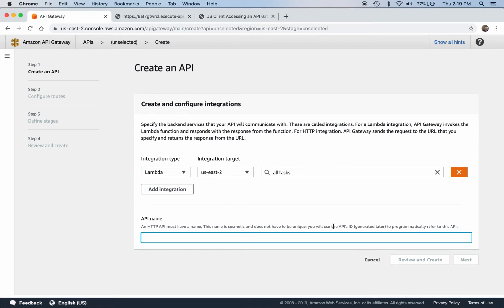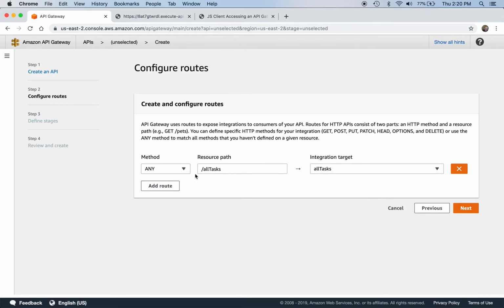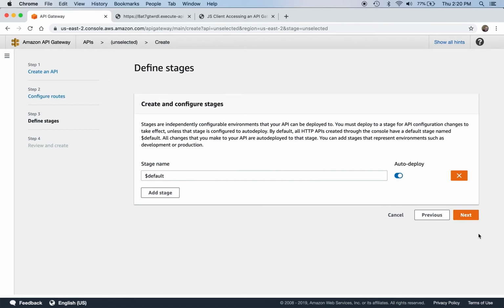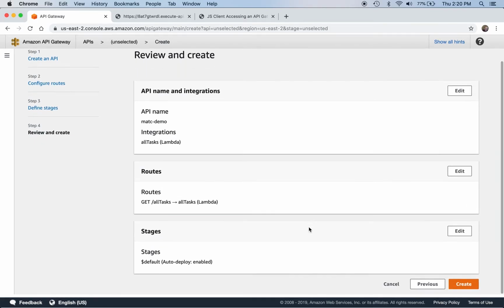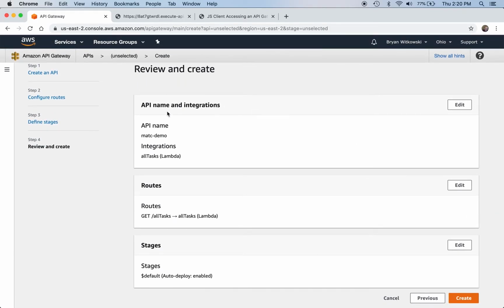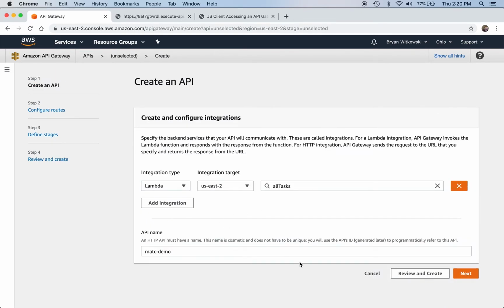My API name is going to be MATC demo, just like before. My method get is going to go to all tasks. My stage is good. And when I review and create, I want to say that there's an option to enable CORS, and I'm not seeing it.